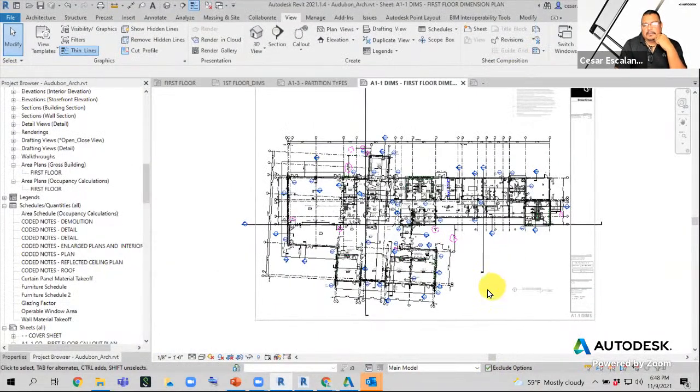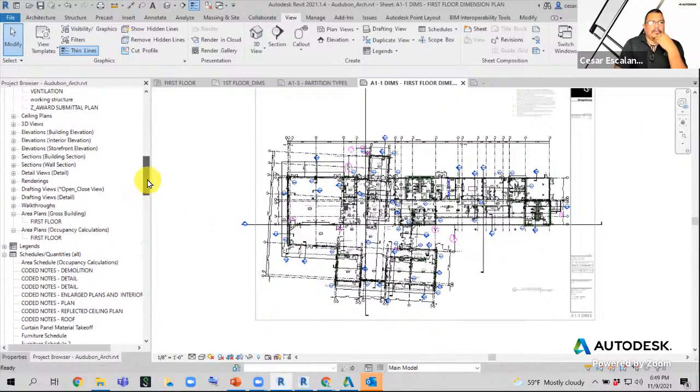Okay, any question here on revisions? Oh, there's one here from Melissa. Is there a way to include the triangle in the schedule? No, Revit schedules don't support graphics except on the headers. I think in the headers you can embed a graphic, but I don't think you can embed it on every cell.